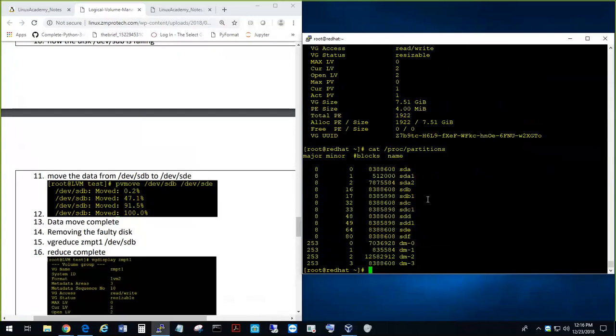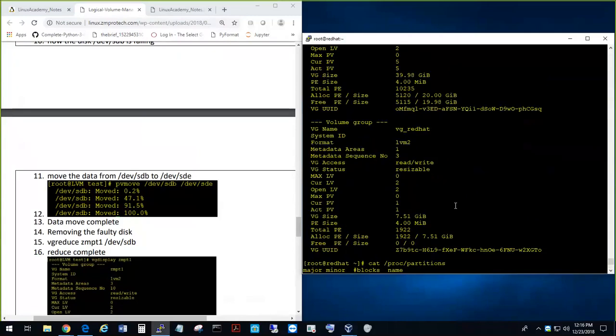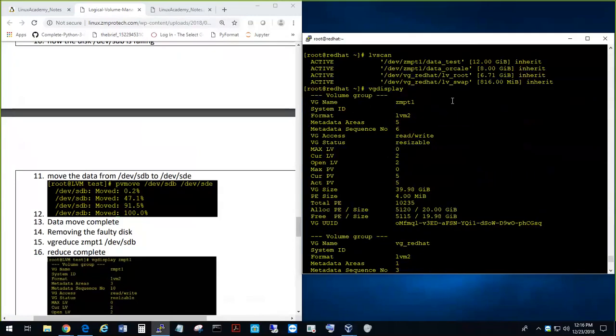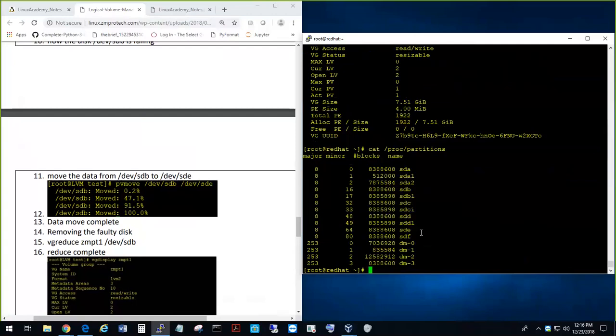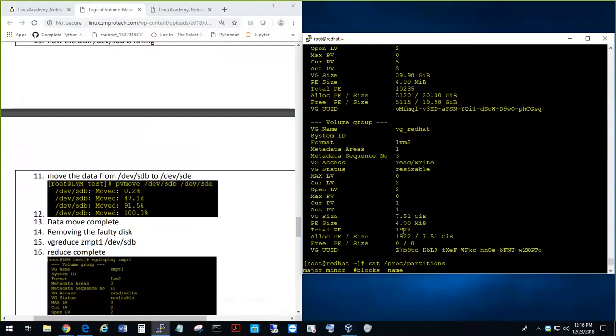So what we're going to do is remove this disk here, but we don't know which disk the data is exactly using, because if you remember, this disk data test is using 12 GB of disk space, but in actuality the size of one disk is only 8 GB.